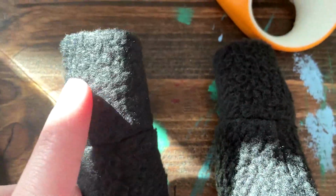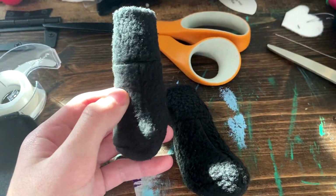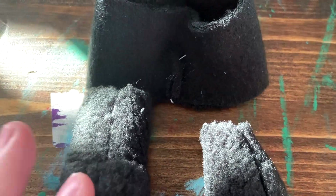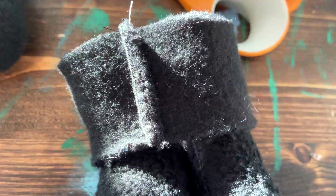Now, flip it right side out and stuff it, and your legs will look like this. Now, with your legs positioned like this, place them a small distance away from the dart of the waist, and then sew them into the waist on this side.